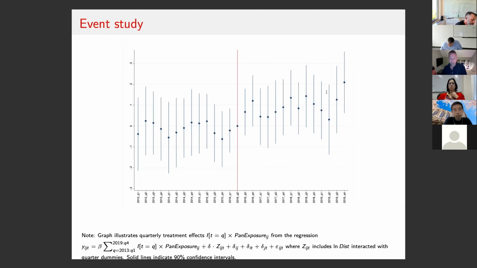You can also look at, this is quarterly data, so you could do a simple event study before and after the third quarter of 2016. So this is how it looks. We start our data in 2013 and go all the way until the fourth quarter of 2019. If you do this at the quarter level, you're rarely getting coefficients post the third quarter 2016 that are significant. A few of them are, but most of them would also be overlapping with a zero here. But still, you clearly see that there seems to be a shift from before to after, and most of these coefficients are centered around 10%. So a 10% increase in trade after the Panama Canal expansion.